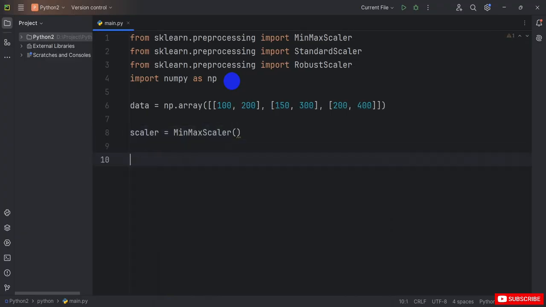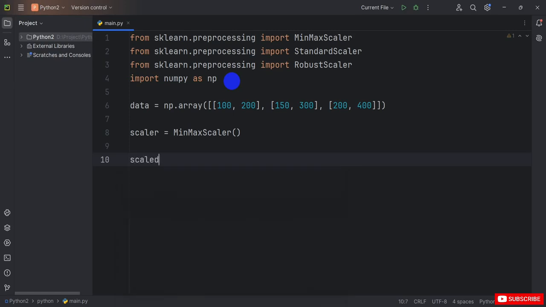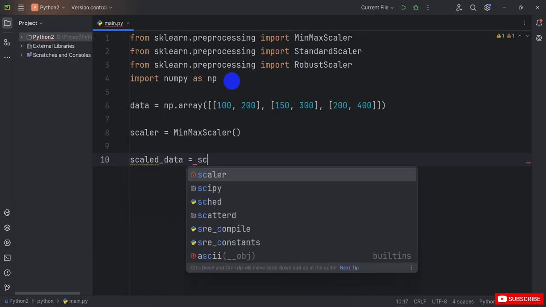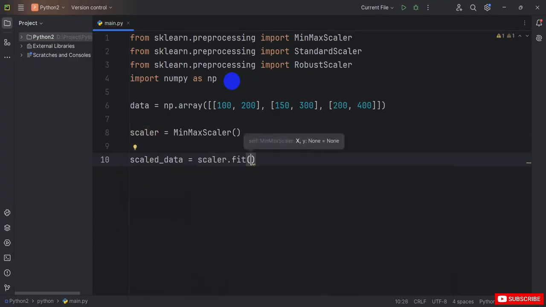And next, here I'm going to fit and transform the data. So first I'll type scaled underscore data, and is equal to scaler dot, apply the fit method. Sorry, it's not fit directly.